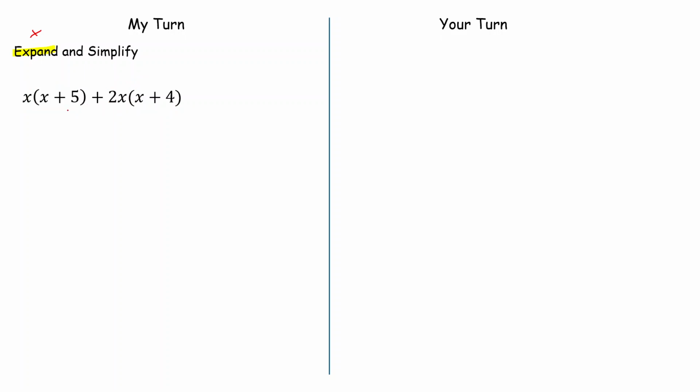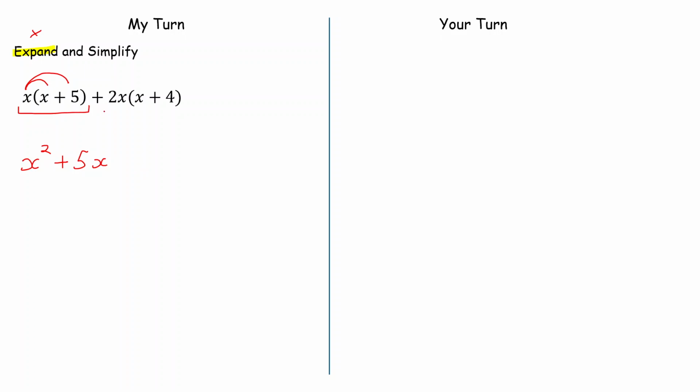So we're just going to consider the first bracket here to begin with. If we expand this, we're doing x and we multiply it by x. And we know that x times x gives you x squared. We've then got an x times by a positive 5. x times 5 gives you positive 5x. Okay, so that's the first bracket.